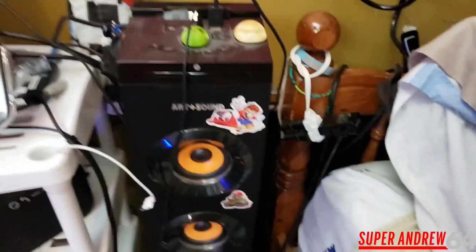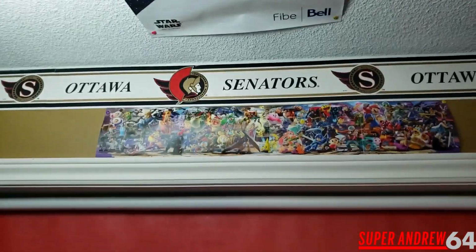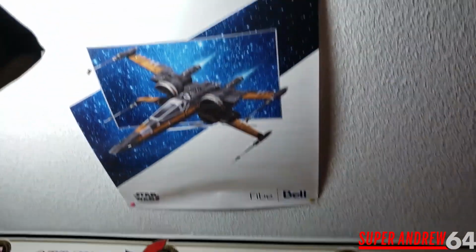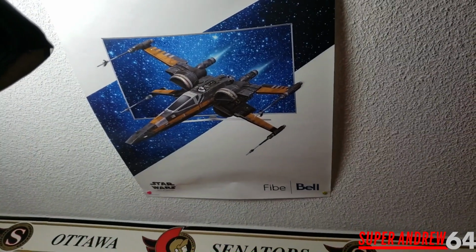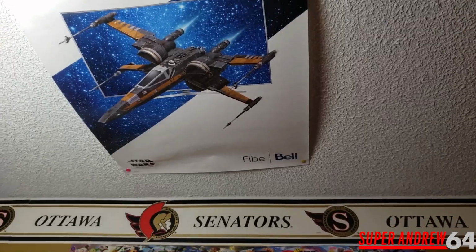I honestly don't use it that much just because I use Google Home now. But again, it's pretty good. I also Velcroed my GameCube adapter here so it doesn't take up any space on the floor. On the top here, we have the Everyone Is Here mural from Super Smash Bros. Ultimate. Then on the top, we have an X-Wing flying through the air, which I think was a pretty cool addition here because I couldn't fit it on my wall.